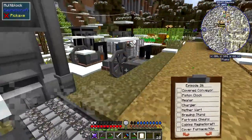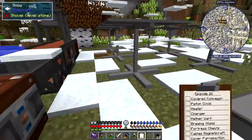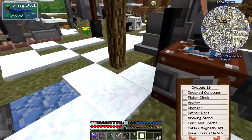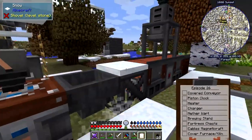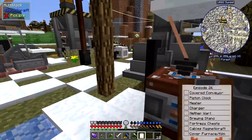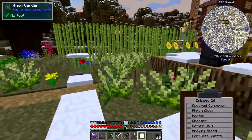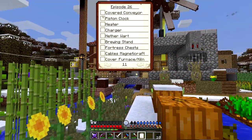I've still got one, and that's this one here. Because what I couldn't find was a way to connect this to the other type of cables. But with these connectors and the wires, it works just fine. So this is working just fine. So we've got all we need to progress. So next thing, let's have a look. So that's covered conveyor belts, and that was the cables from Magnetic Craft.